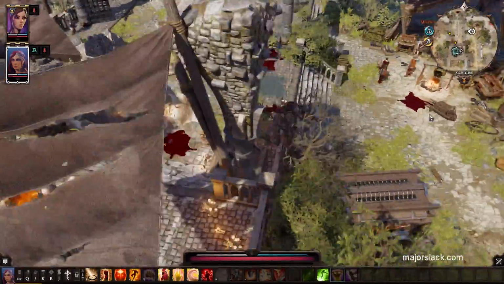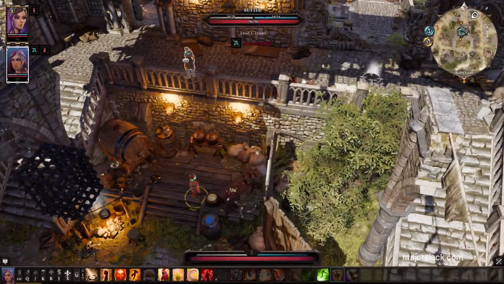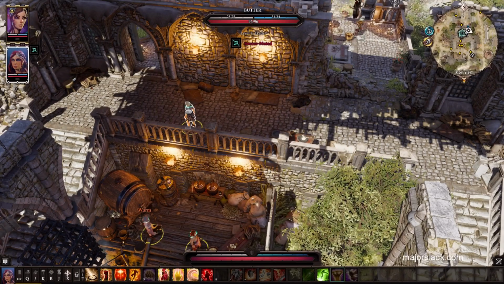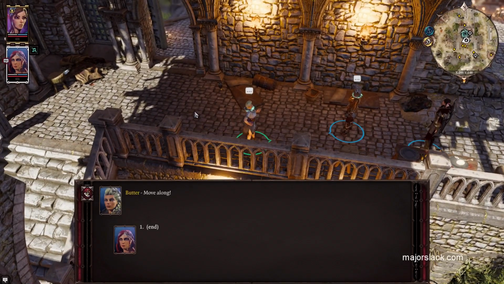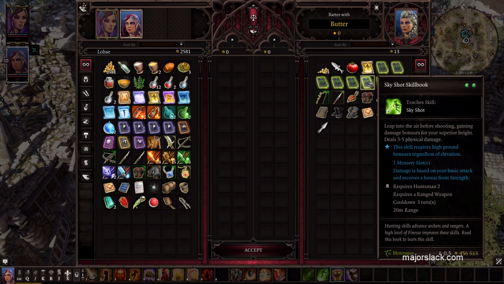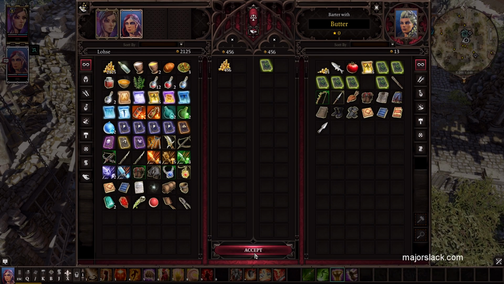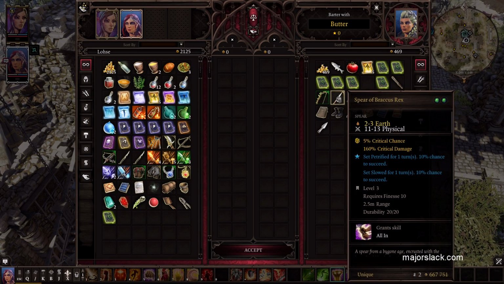Let's go buy. Let's see if anybody has a long branch for sale. I doubt they will, but give it a shot. Also, we want to buy Skyshot from Butter. We've already pickpocketed her, so we can't pickpocket her again. Move along. No long branch. Alright, so we're just going to have to buy Skyshot. It's going to cost a pretty penny. There we go. Yep, that's everything. That spear is the spear of Brachus Rex that we sold earlier on.